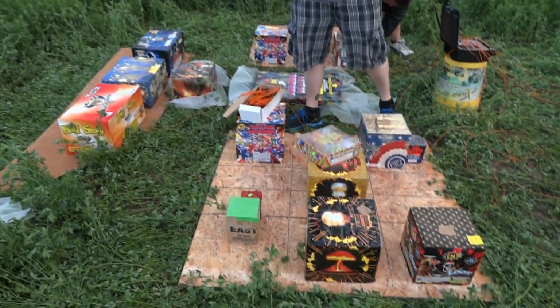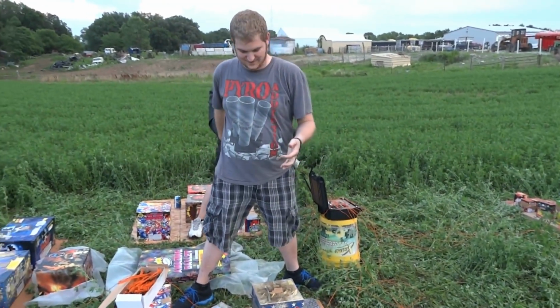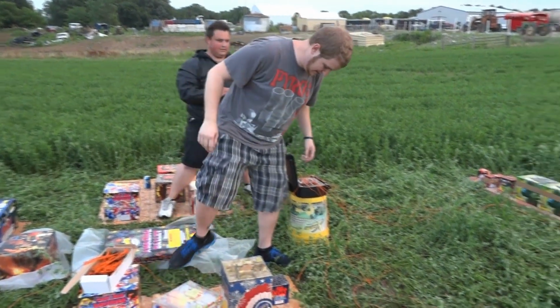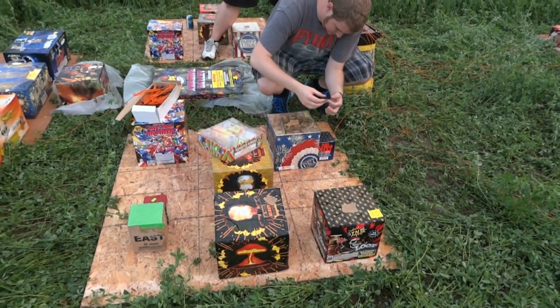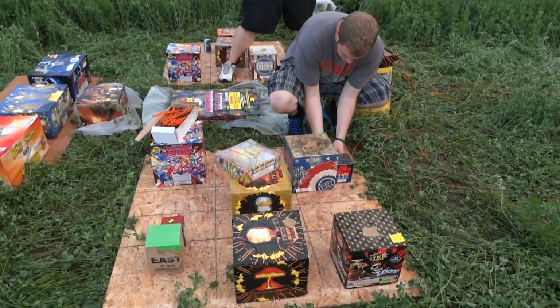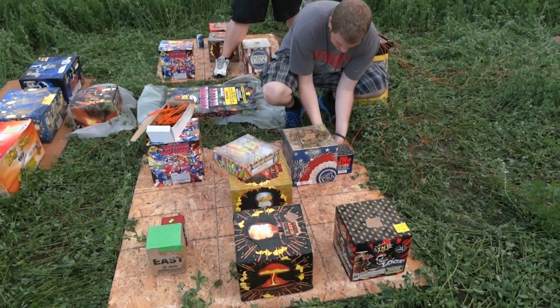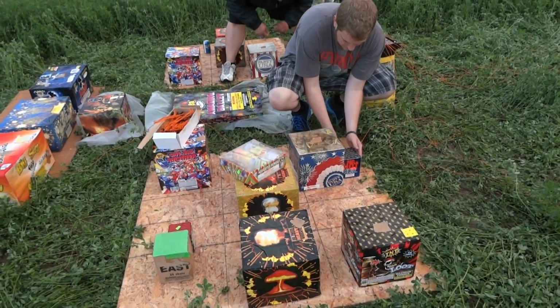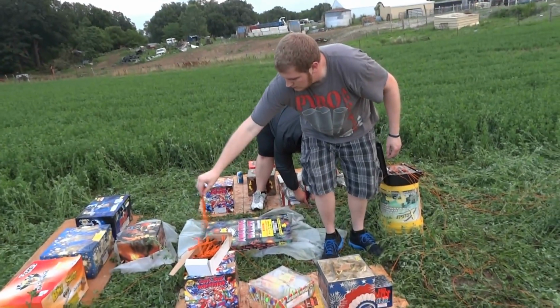Where's the tape? You got the tape? Yeah. We need 2 rolls of that when we do stuff. Alright, yeah, I didn't think about it. Do you want to try and tape them? How are we going to do the igniter on those? Just at the end of the fuse. Huh? Just at the end of the fuse. Do you not have enough room on yours? I'll show you. Grab it.